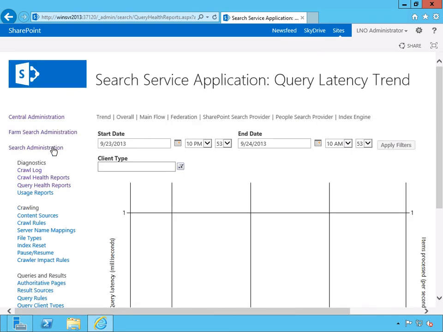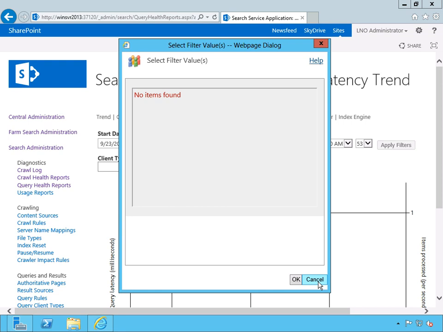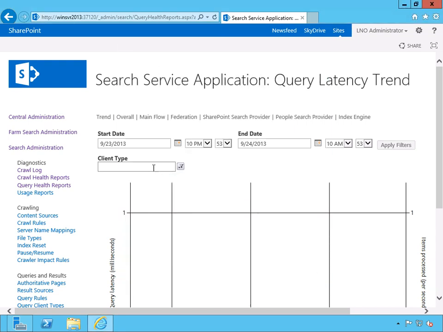not just what's going on with the data coming in, but what your users are doing. This is one of those pieces that's very valuable. You can actually go through and see what your clients are. We don't have any clients right now because we don't have a lot of searches going on with this, but we can see, are the searches coming from mobile devices? Are they coming from desktop applications, Office integration? Are they coming from web browsers? If they're coming from web browsers, what types are you getting in there? So you're getting a lot of information about how you're getting that information, what those searches are doing.